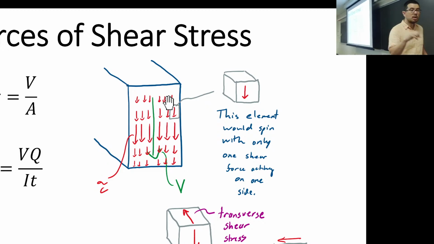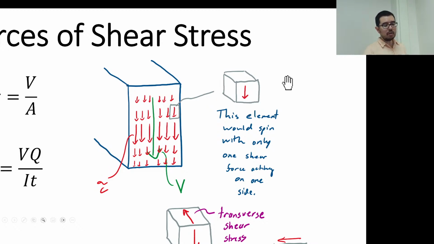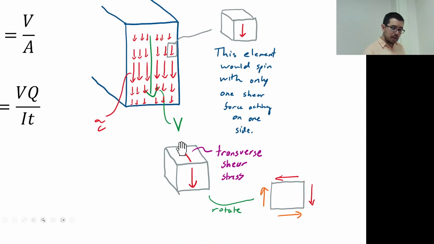The way it's drawn right there, this can't be in equilibrium. I've got to have another arrow on the other side to push it up, but then it would be twisting, it would be rotating. So what do you do? You add another line that's going in the opposite direction. And so this right here, what is that? This arrow on the top surface is going into the material.